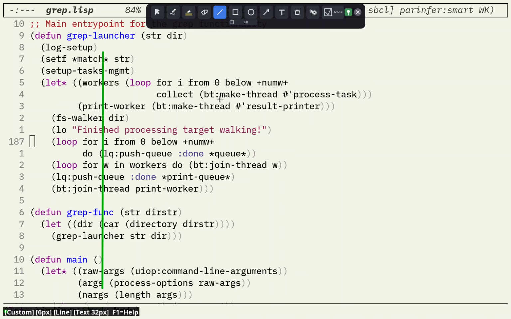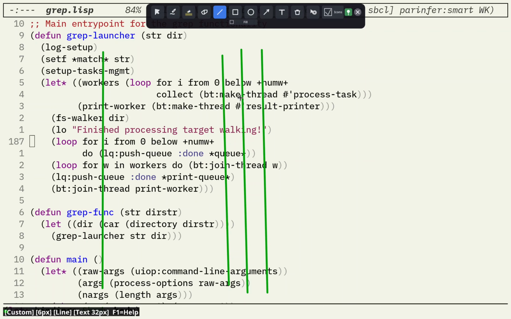Basically, this is the lowermost level of abstraction to be able to manually create threads. We're going to call the process task function in this thread. So you can think about this as a few different workers which are going to be running, and we have set this to number of workers. This is what I talked about when we talked about the argument flag parsing. So when I'm saying 4 threads, these are the 4 threads, right? So there can be 4 worker threads.